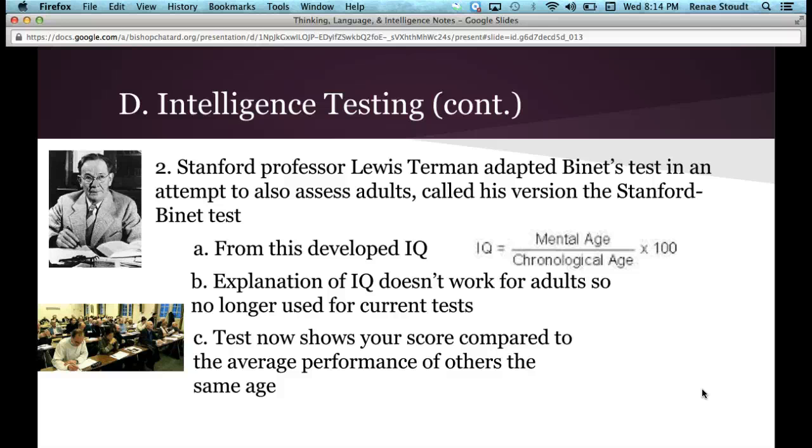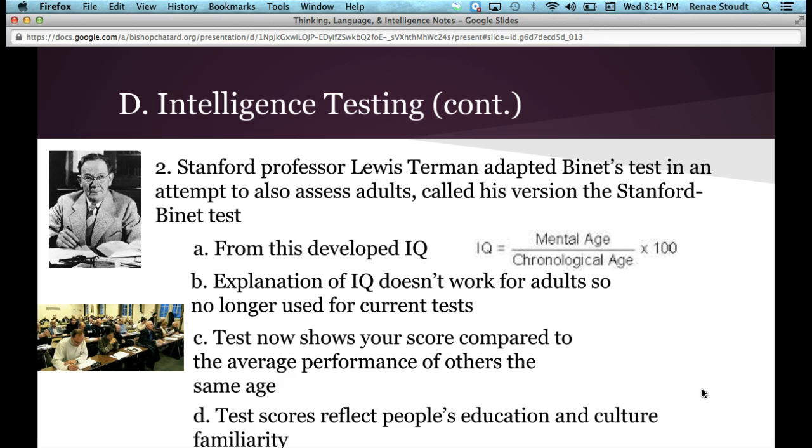So if you need to star this, this is huge. If somebody tells you, for example, they took an intelligence test and they got a score of 100, what that means is that they're basically on par. Because average is 100, they have an average intelligence compared to everybody else. They are basically like everybody else. So 100 is average, 100 is normal.